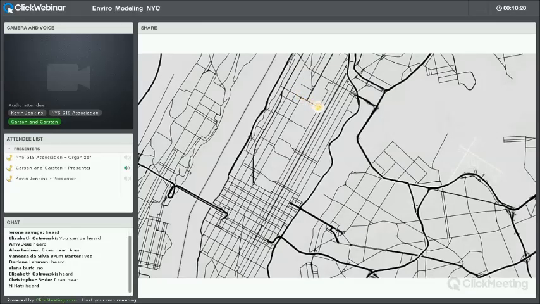So hopefully you can see, it's probably a little bit jumpy for you right now, but this is actually our first track in New York City. And this is basically just a video recording of us playing back the track. And we actually generated this using standard GIS software, in this case a piece of software called CartoDB.